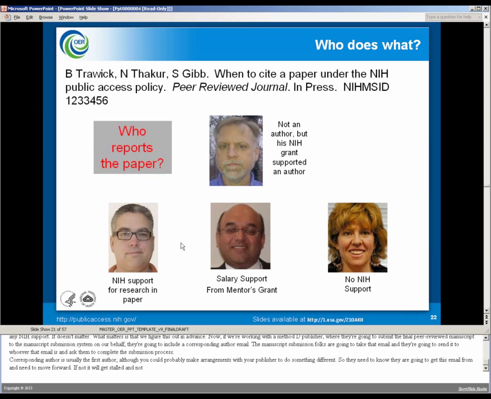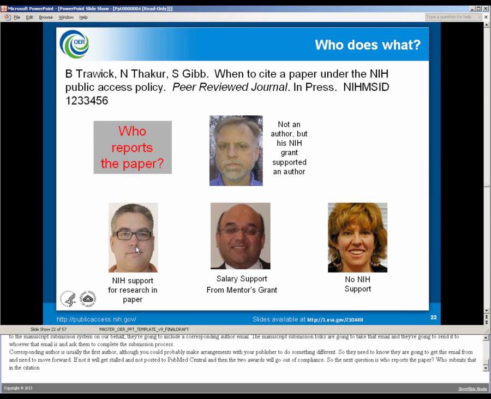The next question to think about is who reports the paper. So who includes that PubMed Central ID or manuscript submission ID in the citation? Well, under this scenario, Bart would when he writes his progress report, or he would if he includes it on his biosketch. I would include this paper on my biosketch because I authored it and it fell under the public access policy.